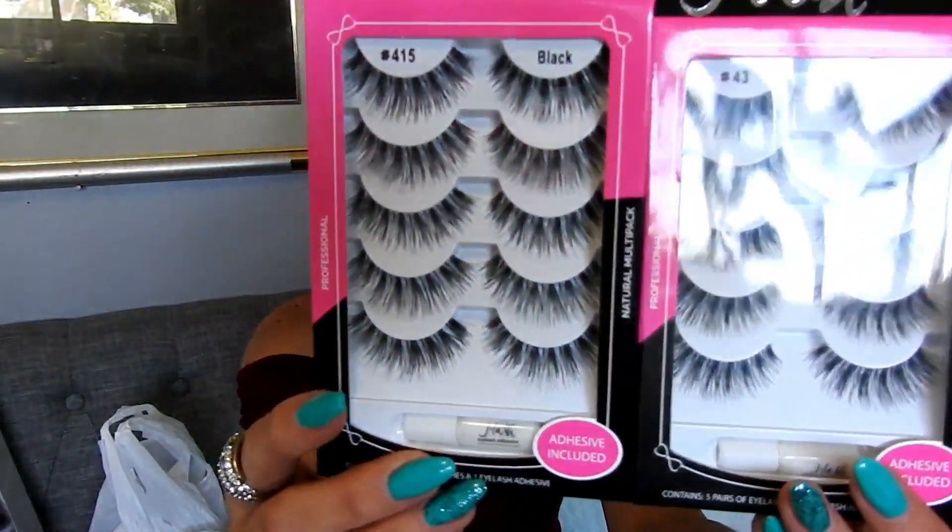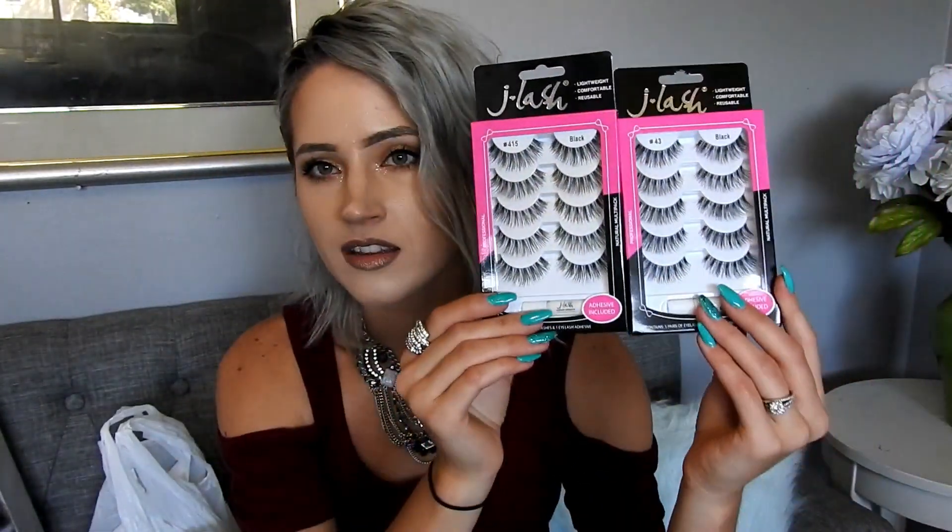My first item I'll show you is from Burlington. A lot of times I do go there for just a few little things, and I found these really cool lashes. They are gorgeous and these were $5.99, which I think is such a good deal because there are five lashes — that means they're each a dollar — and it is amazing. I love picking up lashes like that because they are really good quality, pretty similar to the Ardell lashes, and it's always nice to have a few extra in stock.